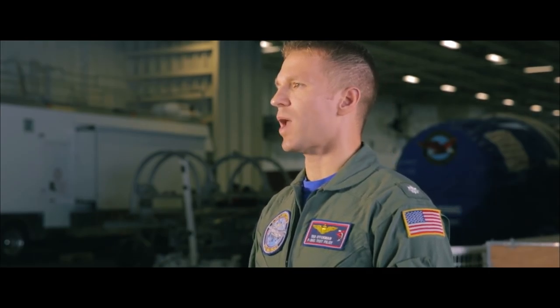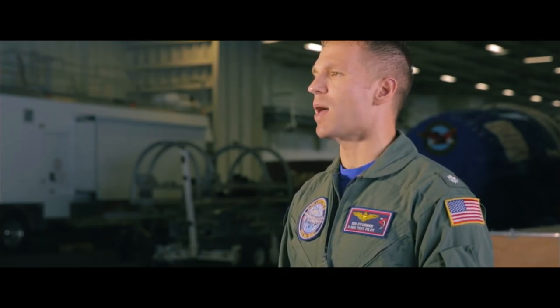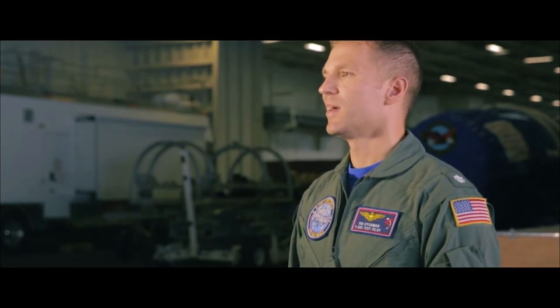I did have the opportunity to do the Gen 2 night test last time around, and this time I flew the Gen 3 helmet. The primary differences are the alignment quality of the helmet was a lot better, so the heads-up ladder and its representation in the real world matched better. It also had better image quality, a better night vision camera, and overall better display of the symbology. A lot of the problems we saw in the Gen 2 helmet we didn't really see as much in the Gen 3. So it was a great opportunity to see how the technology has improved from one generation to the next, and what we can give the fleet once we finally figure out the final solution.